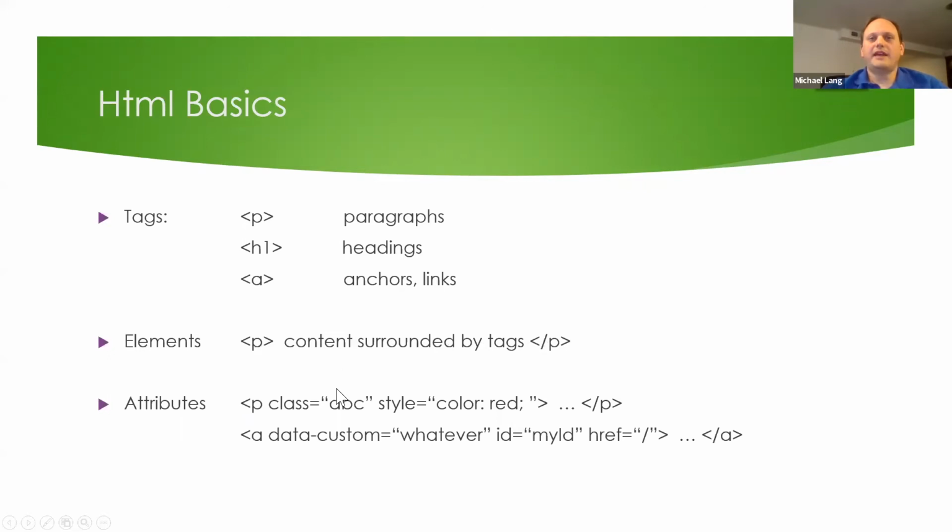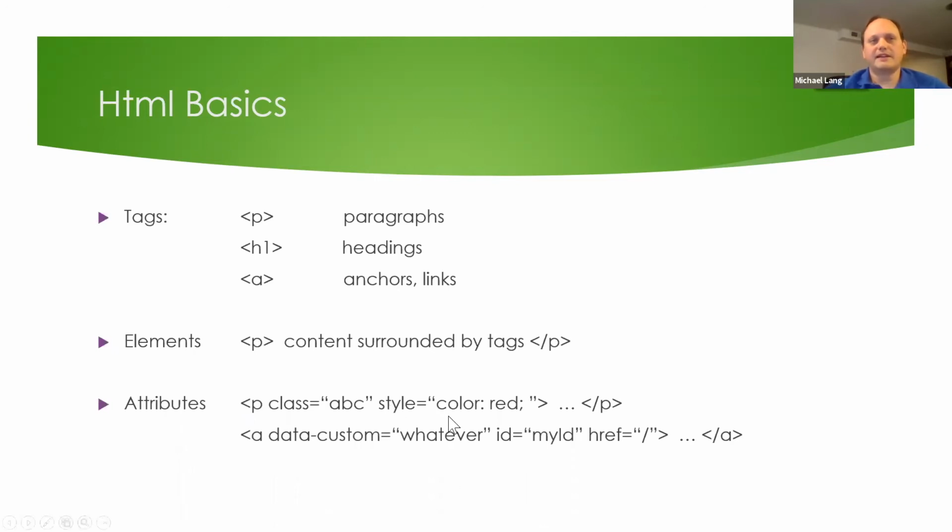Now there's other behavior or other style or other capabilities you can add to an element with attributes. So for example, this paragraph at the bottom has a class equal ABC. So that's just a way to say, I'm going to put this in a group, and I want all of them in the same group to look the same. So a class is a way to declare what group things are in, so that you can say, hey, all of those are red, or all of those have a background gray, or all of them have this font size. So you can treat them all as one group together.